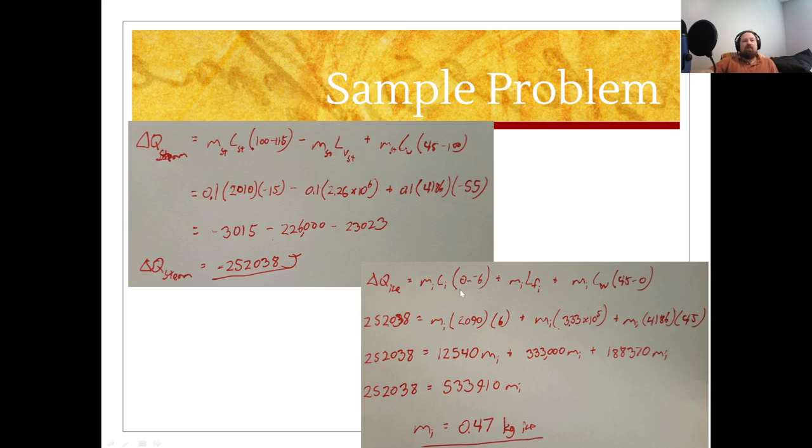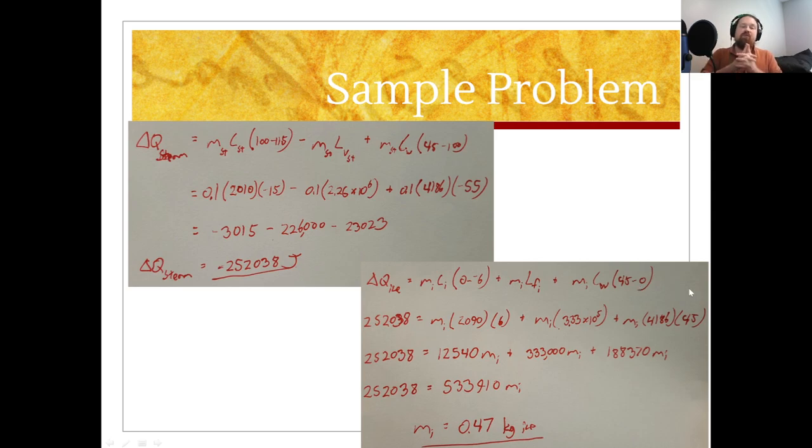Once we've got the ice up to its melting point, then we need to actually melt it using mL, specifically for the latent heat of fusion for ice. We will look up that constant in a second. So this is required to actually perform the phase change. And then the last step, once we have melted it into 0 degrees Celsius water, now we need to warm that water up to 45 Celsius. So now we'll need the mass of the ice times the specific heat of water. Again, we've done the phase change, so now it's water, and we need to use water's properties, times that change in temperature. End at 45, start at 0, so that'll be an increase of 45 degrees.